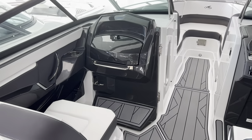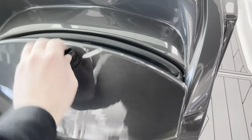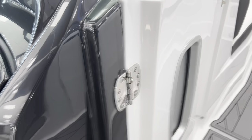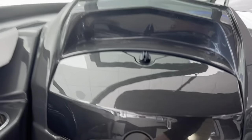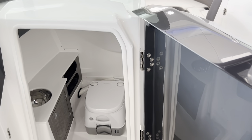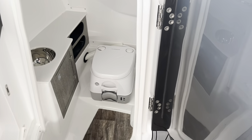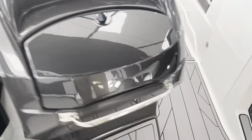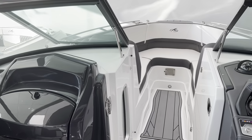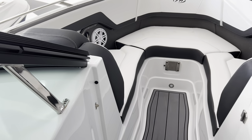Monterey has some of the best head doors. They have really big glove boxes — you can fit like 10 phones and some wallets in there. The hinges and hardware on this boat are incredibly heavy duty. The door itself is super heavy and it doesn't rattle or shake when you're running the boat in the chop. It's a very solid door, and the head is finished all in fiberglass — there's no vinyl or carpet anywhere in the Montereys.